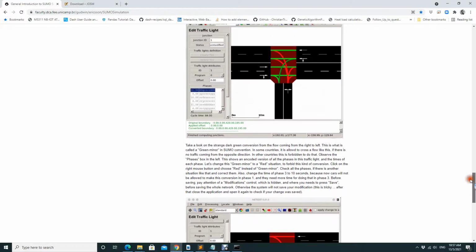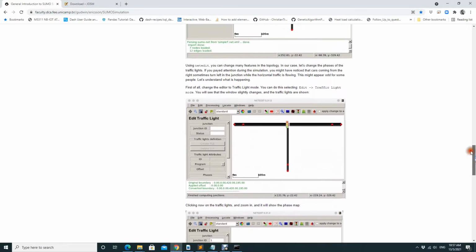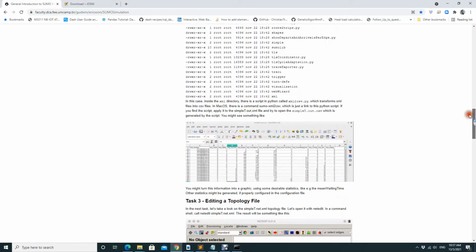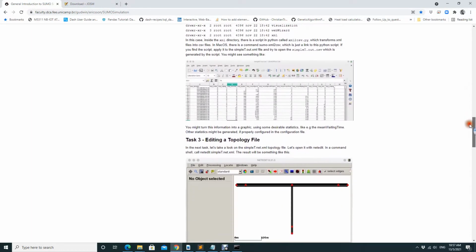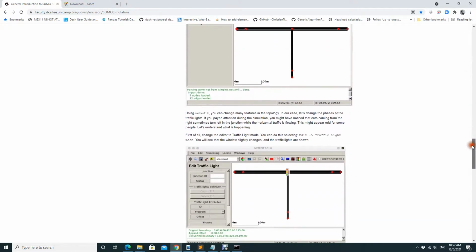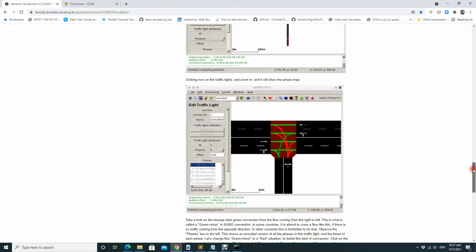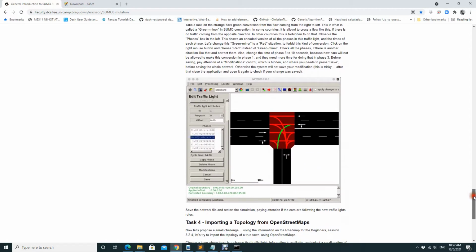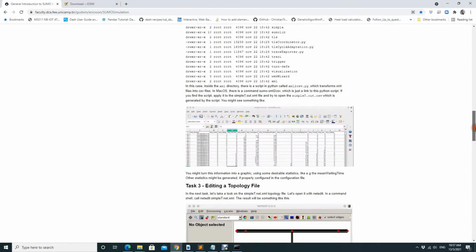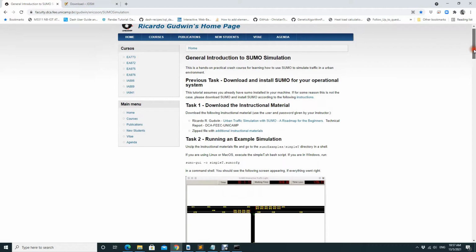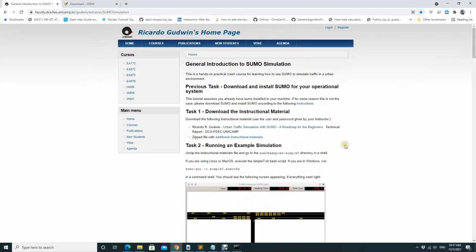The editing of traffic lights is all here. It shows you how to access and edit the traffic signals and the paths.